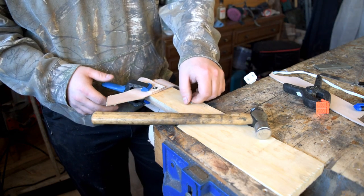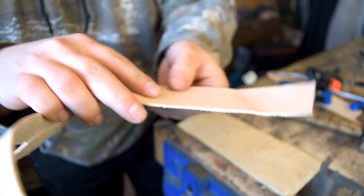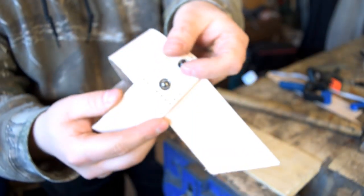Always have good success with this. Just like that, I have all my stitch holes. Now I can lay this flat and drill them, and then I can lay this over and we should have a perfectly matched face.